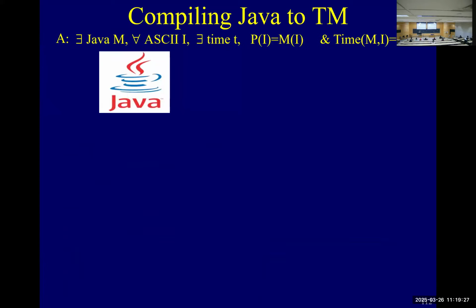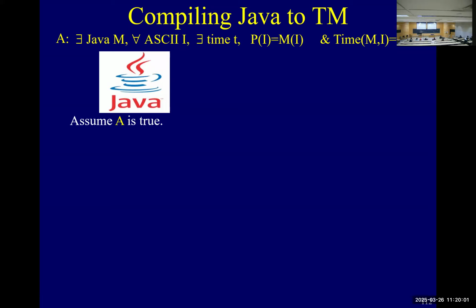What does this one do? This one, we're going to assume A is true. And if A is true, for every Java program there exists a Java program. It's for all inputs I and times T. This is the one for the Java programs. It says P can be solved by a Java program.